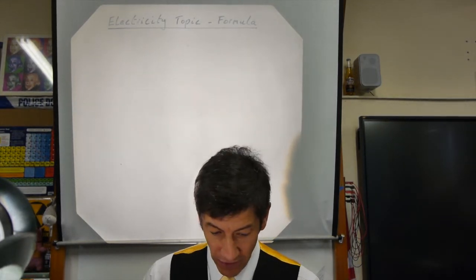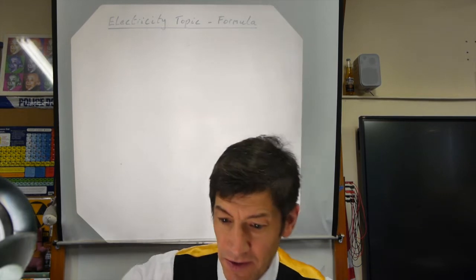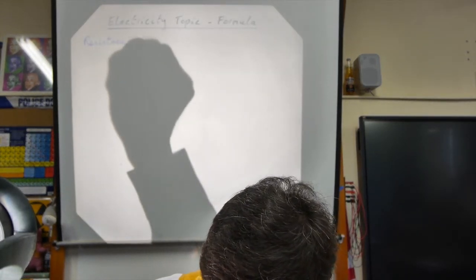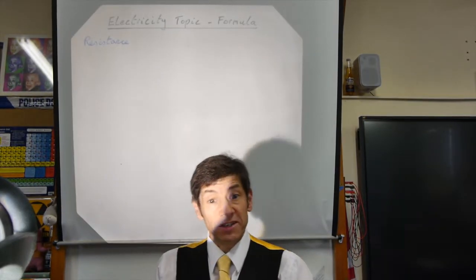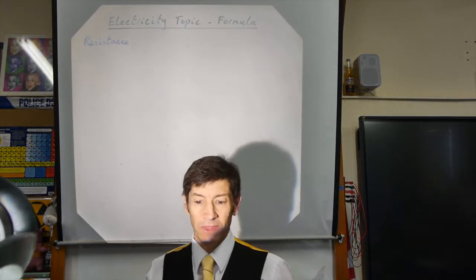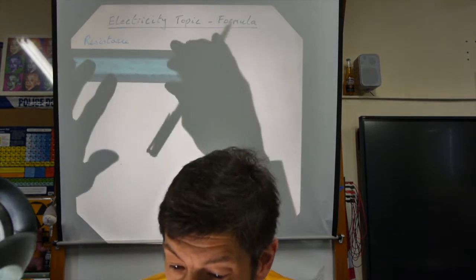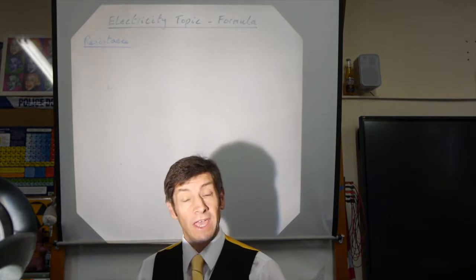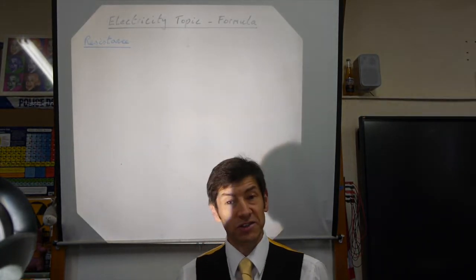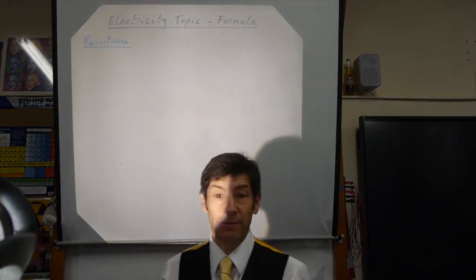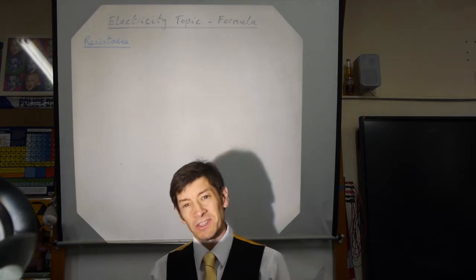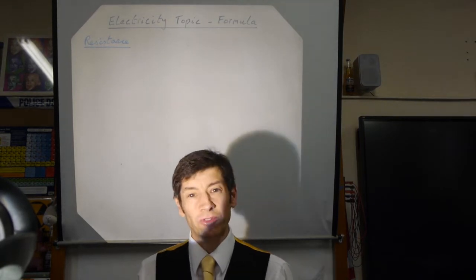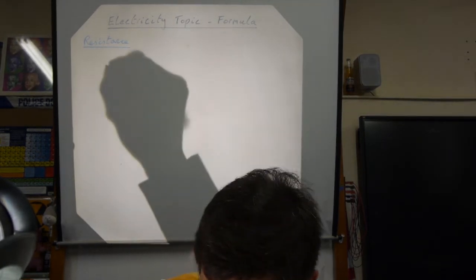So we're going to kick off with resistance. You'll remember that resistance tells you how badly something conducts electricity. So you put a potential difference, an electrical pressure in volts across it, and you see how much flow you get through it, how many amps. So I'm going to use the same little circuit again and again, and bear with me, but I'd like to draw the circuit in front of you so you remember how these things work.